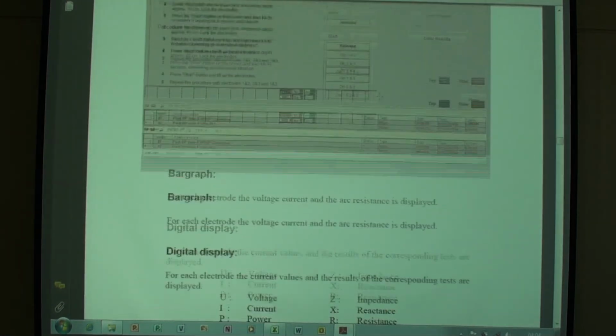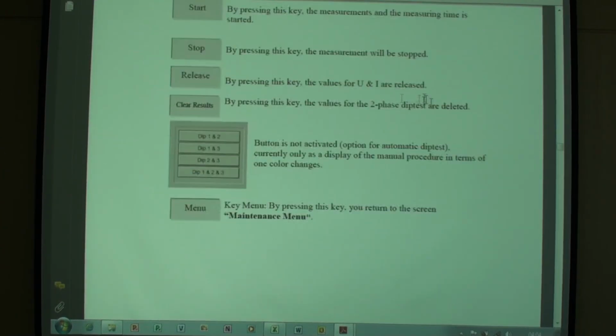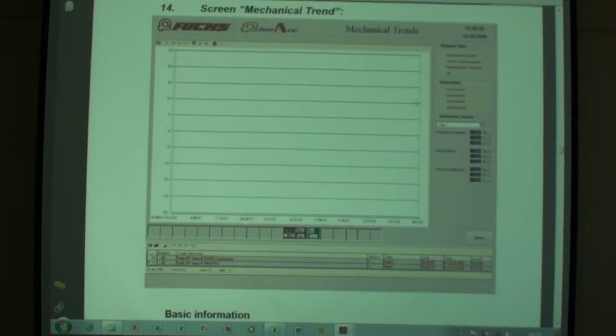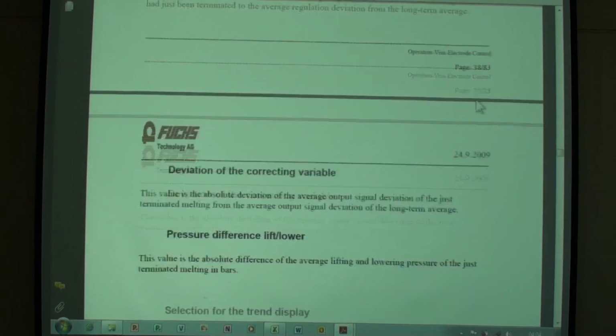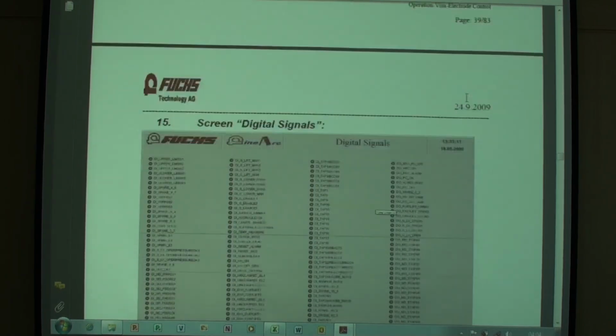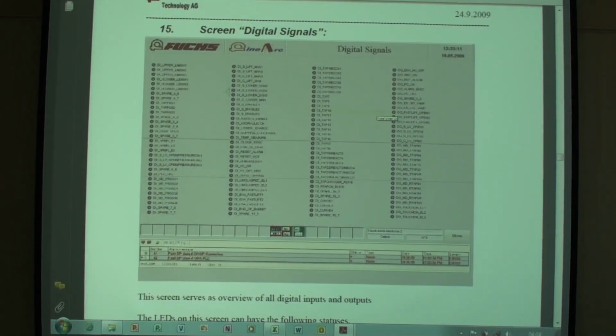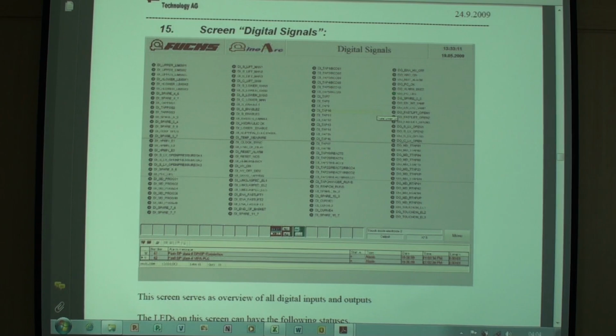Deep test, we have seen. Mechanical tunes, we will forget for the time being. So these are all the digital signals which are exchanged with the furnace PLC. This is good to see whenever you have an alarm.